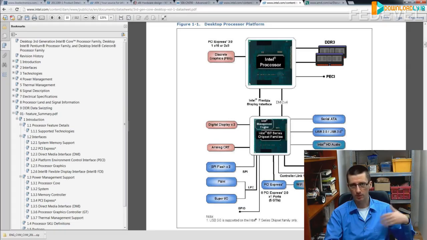SPI flash, as I mentioned, BIOS is now in SPI flash because it's a much smaller chip, and the bus is really simple comparing to LPC. Super I/O option on LPC, again PCI Express option much more than it was before. Ethernet, audio, again this is audio interface, USBs, SATA. This interface is usually used to read the temperatures.